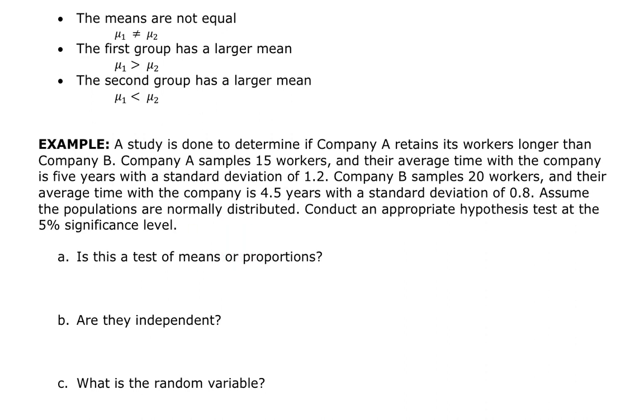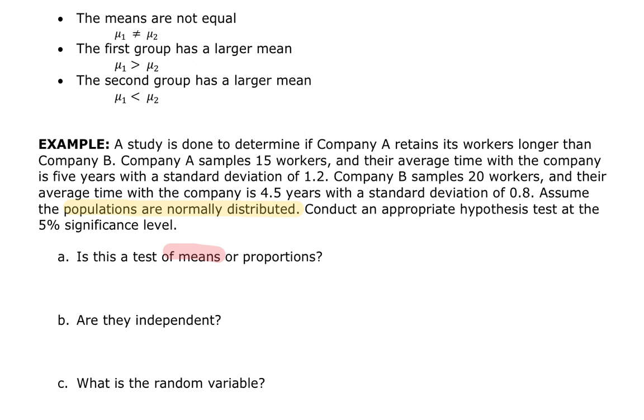Now this is really important because remember my sample sizes are smaller than 30. Remember, we have to have at least 30. And so we're going to do the appropriate hypothesis test, and is this a means or proportions? Well, we know that this is a means because it talks about the means.